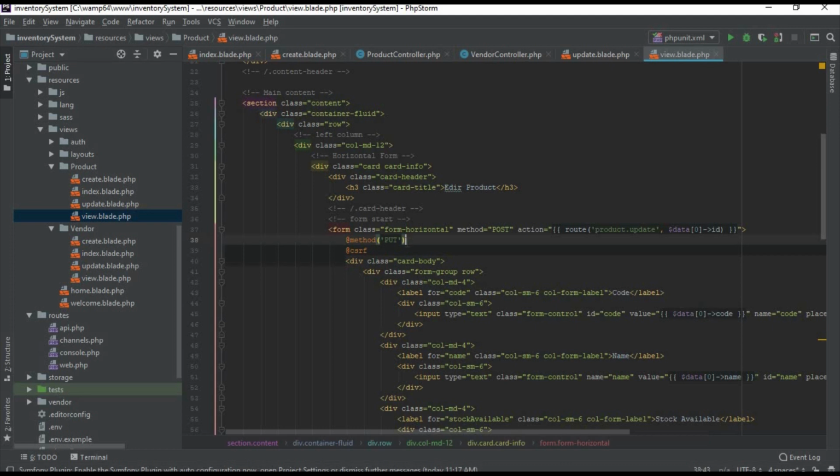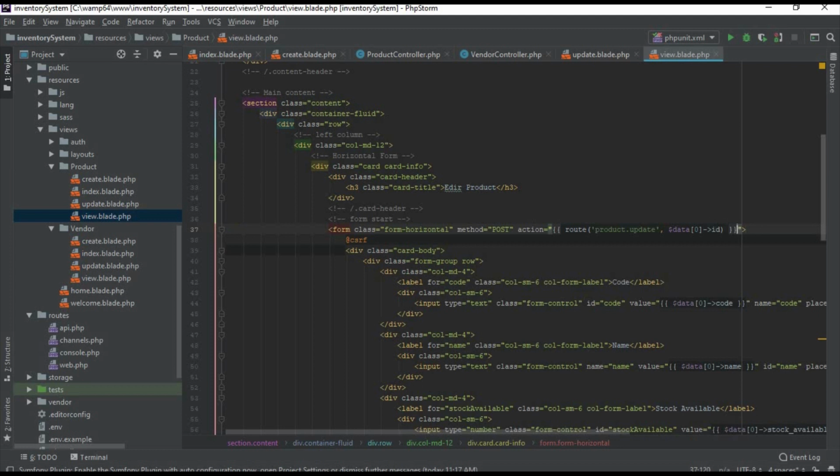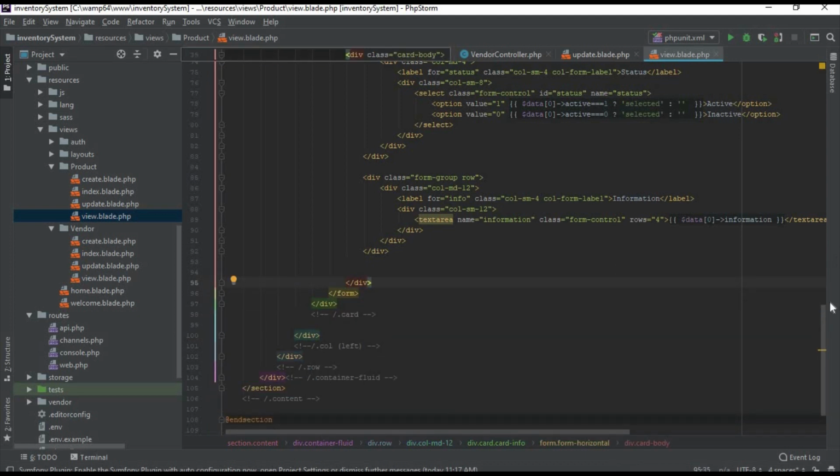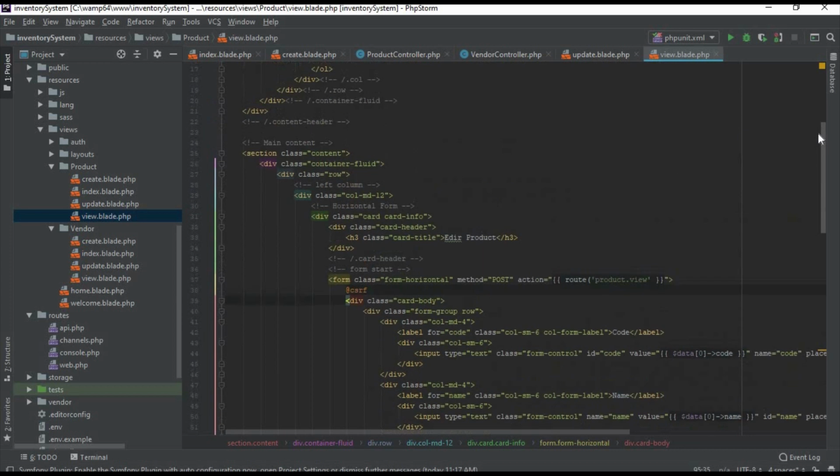No need to delete this thing. Let's remove this, update to view. Let's remove this footer from here. Okay, so it has been edited here. Let's change it to view.